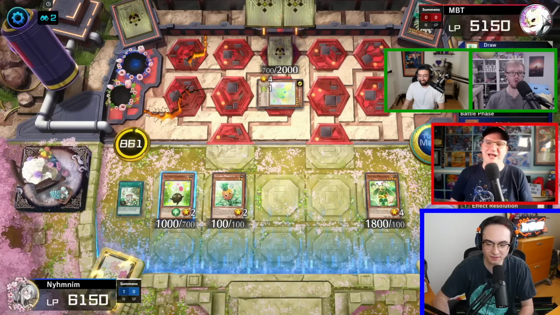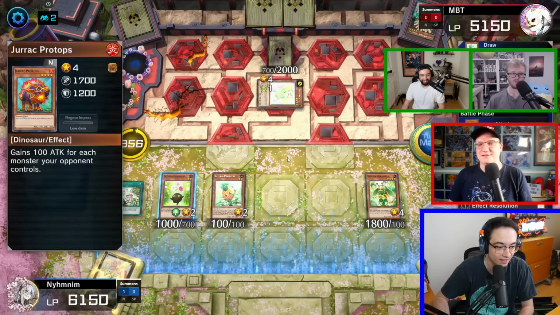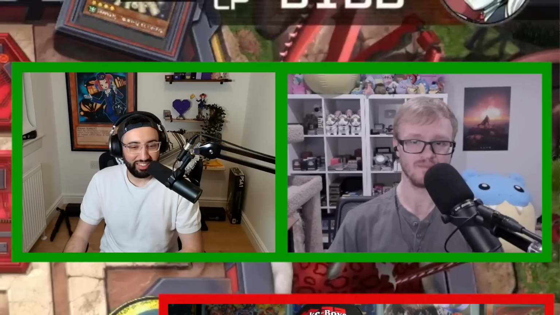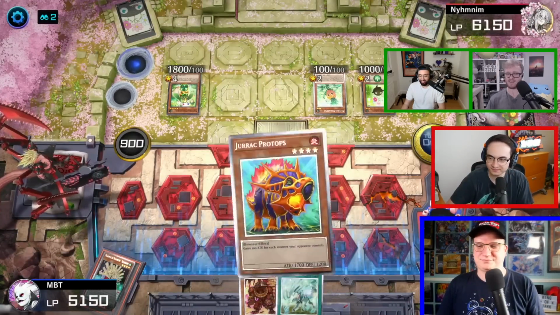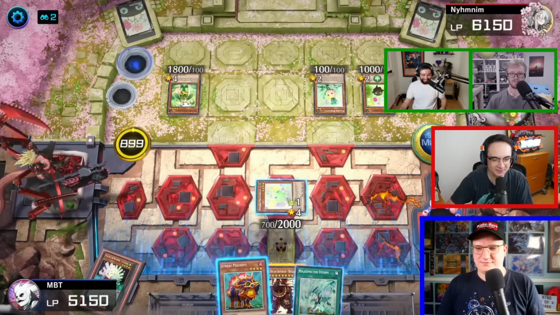No, Dirac Jurat Protops. What? Oh, excuse me, Perotops. Yes, that can't be right. Do you think Protops is wearing like a BDSM mask? Like that orange thing? That's what that looks like, right? I wouldn't say so.